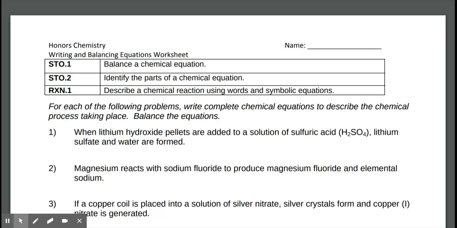So in this video, it's just going to be picking out the words that you should be paying attention to that will help you design the equations, not so much the balancing. There are two other videos that I'll have prepared and ready for you with the assignment covering that. I just want to walk through these word problems and point out all the different words and phrases that help you identify the different parts of the chemical equation as you're writing them out. So let's just get straight to it.